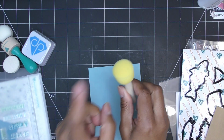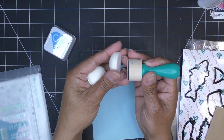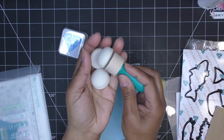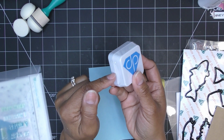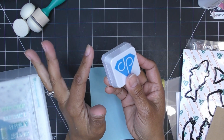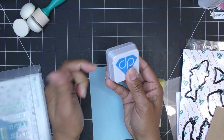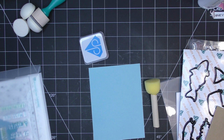And I'm going to use this because I haven't used it yet, but you've seen other videos where I've used these interchangeable heads with the Die and Press inks. These were also in the Today Special, but I'm going to use these just because I haven't used them yet. And then I grabbed an ink. I think it comes with a blue ink, a pink ink, and maybe green. I don't recall what the third color was, but I do remember that I had a blue one, so I went ahead and grabbed that so we can do a stenciled background, and that will be showing you how to do inking and stenciling very simply.